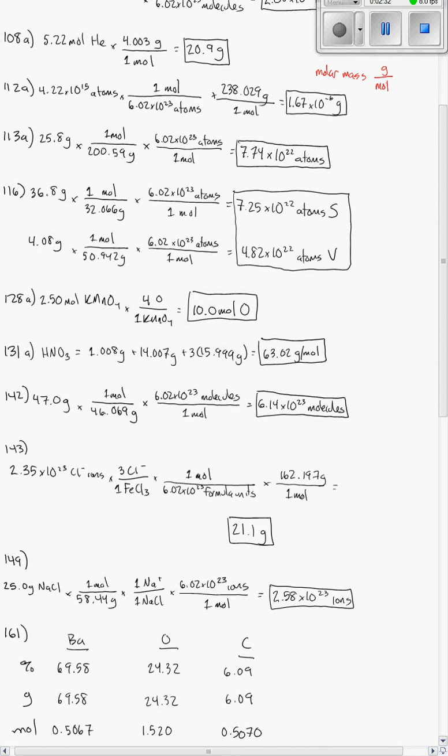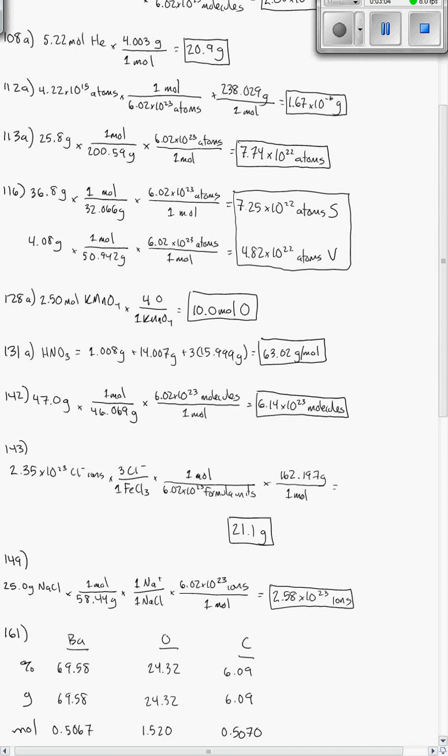Molar mass allows us, as I said, to convert between grams and moles. The tricky part is figuring out how to arrange it, figuring out if you need to divide by molar mass or multiply by molar mass. And the key is knowing what units you want to cancel out, so using this as a conversion factor, just like we did with Avogadro's number, except we use it in different circumstances. So when you're going from moles to grams, you multiply by molar mass. Doing so will allow you to cancel out your moles and leave you with grams. So moles to mass, you multiply by molar mass.